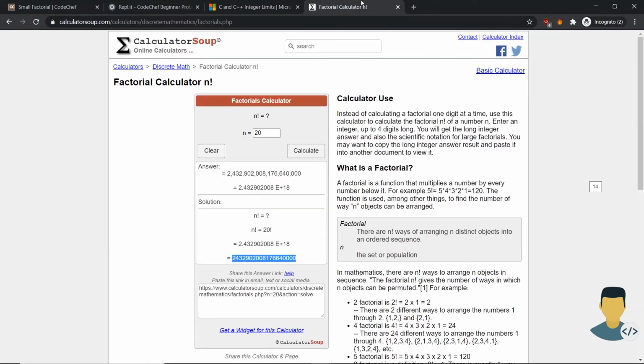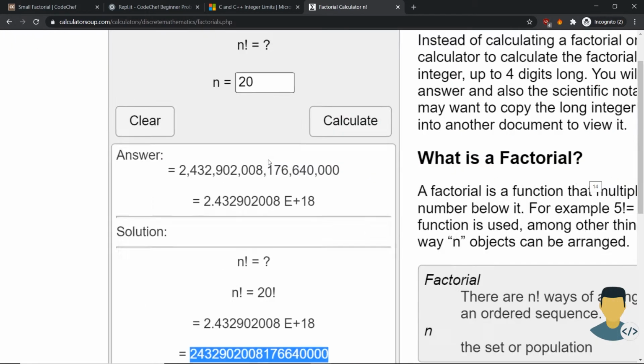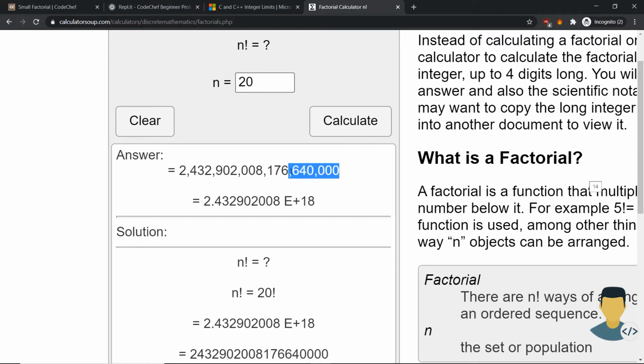And here we have an online calculator for factorials, where the factorial of 20 is, as we can see, 19 digits, while C++ supports 20, do not forget.